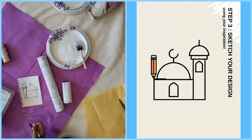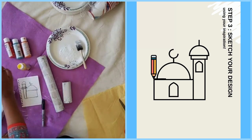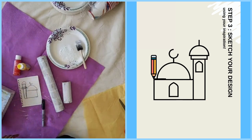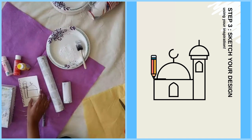Let me think. What colors did we see in our inspiration? We saw red stripes. We saw yellow flowers. So I think I'm going to use yellow and red and pink for my masjid today. Okay, so the first thing I'm going to do is I'm going to paint the base of my masjid.